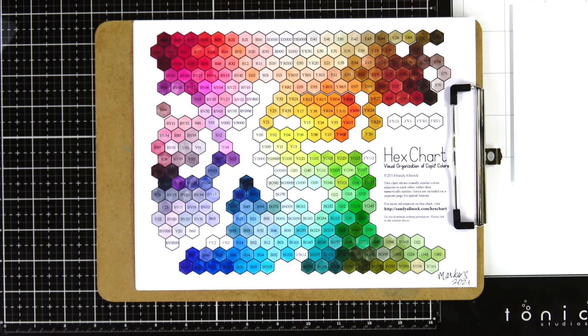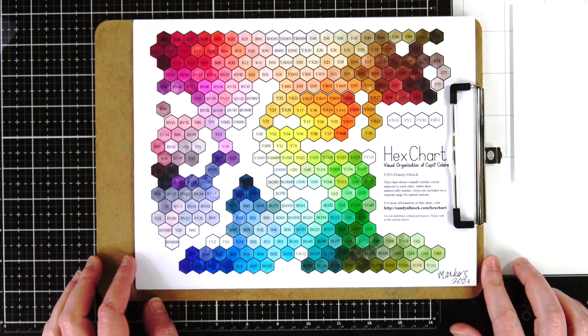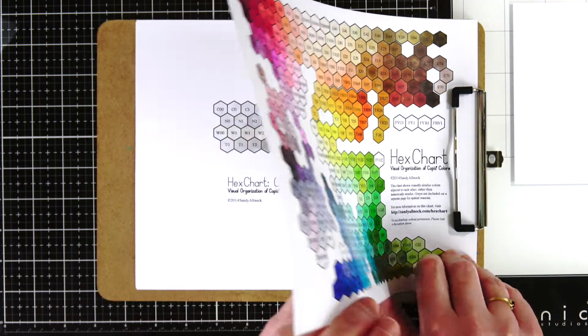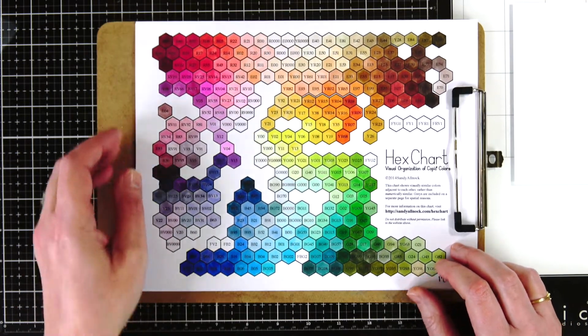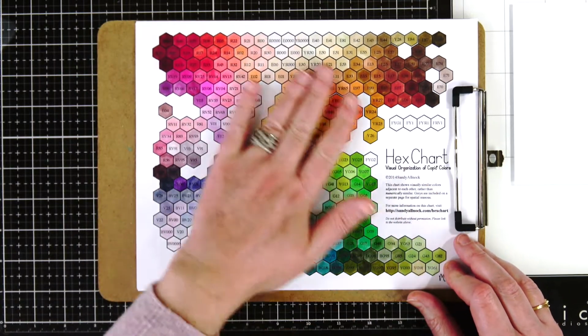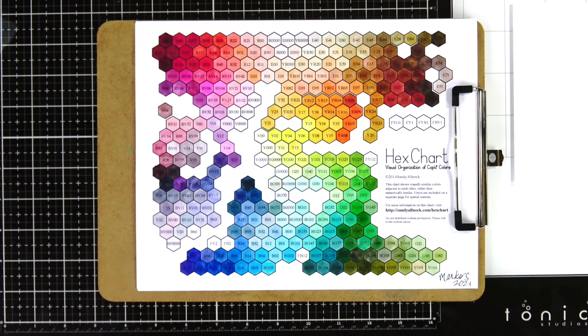My color chart is with me during every coloring session. This is Sandy Allnock's hex chart, and this is probably the best investment I made towards my markers. I've learned so much about the Copic rainbow with this chart. It's not in numeric order, rather Sandy's put colors that work well together in order. It's from this chart that I pick most of my color combinations from. You can find this chart over on her website. It's really inexpensive, and I would say this is a must-have partner for your markers. Her website is also full of coloring information, so I highly recommend heading over there and just taking a look around. I'll leave a link to her site down in my description.